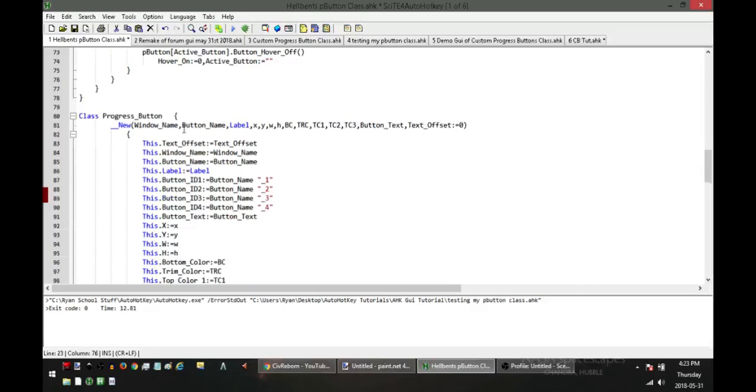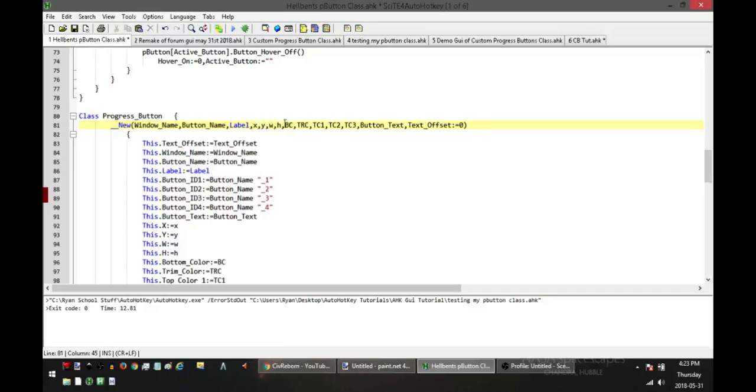Take notes if you want. Button name. The next one is the label or function you're going to be sending this click to. When you click on it, this is the thing that's going to get executed. So the name of the label. You can change the order of these if you want. Then you can actually condense this down into one single string: X, Y, width, and height. So you need X, Y, width, height.